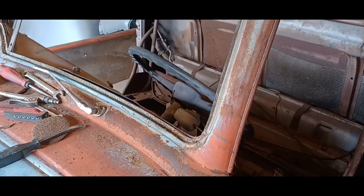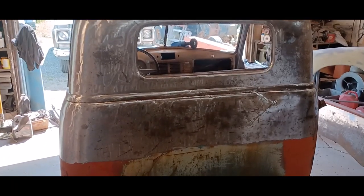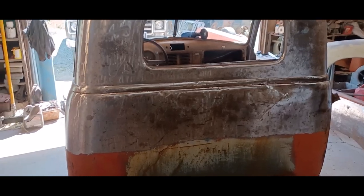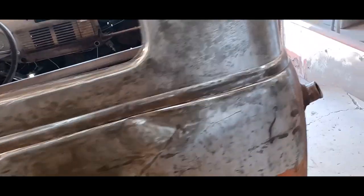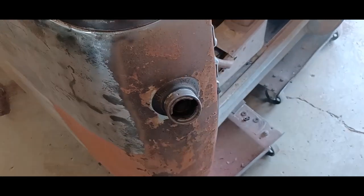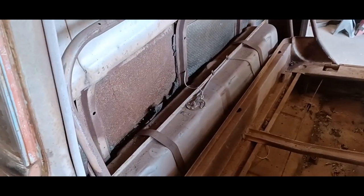So I'm just going to carry on, and when I get a good chunk of it wrapped up, I'll be back. Okay, so I've stripped down as low as what was comfortable sitting in a chair. So the rest, the bottom part, I'm going to get while I get the cab elevated. We're going to put it up shortly. I want to get the fuel tank filler neck out, which means I also want to get the seat out and the fuel tank.